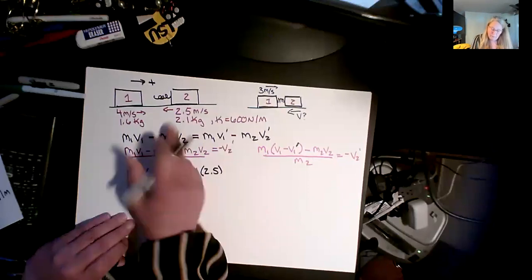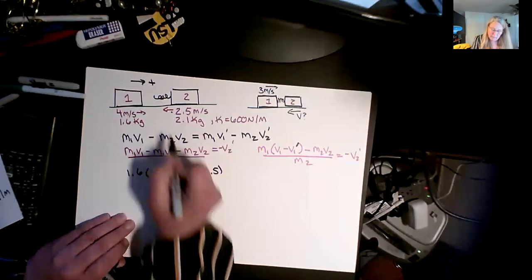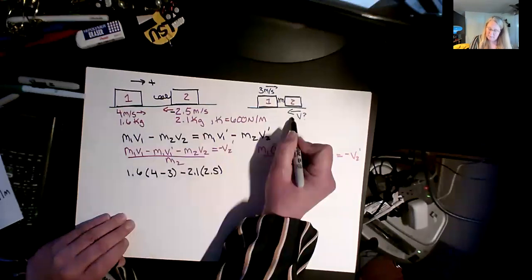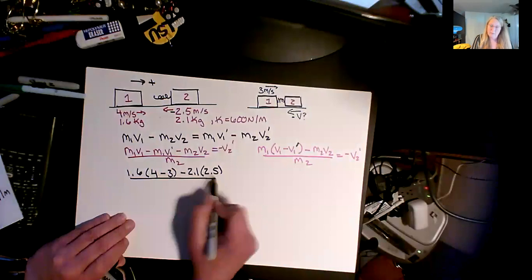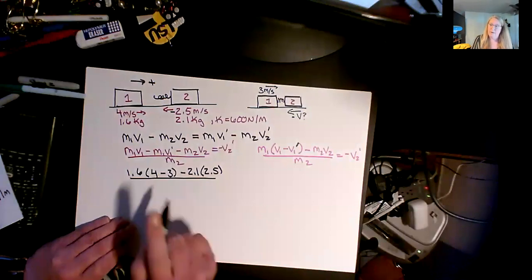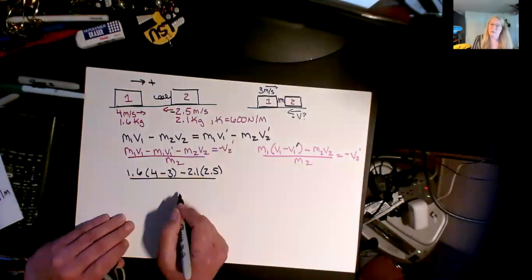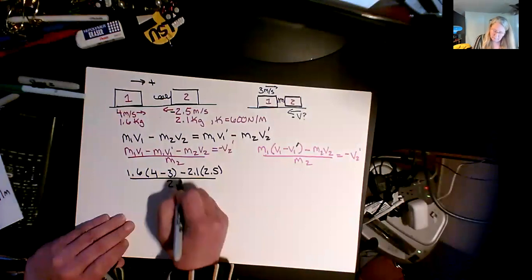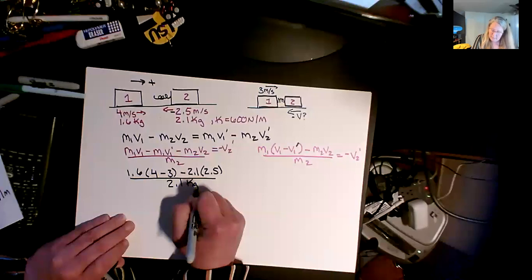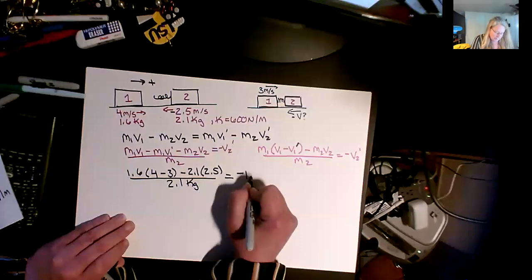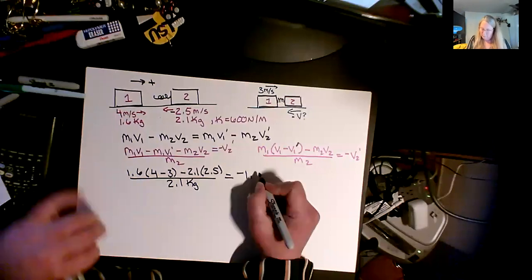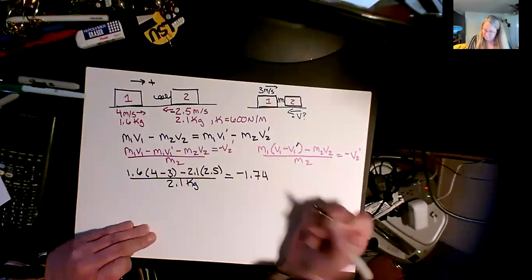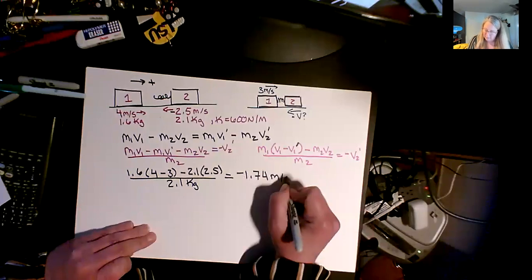So if you look up here and you decide, okay, I'm going to make that a negative and make this a negative, don't come up here and re-put in the negative sign for that velocity. Only let it determine this sign once. It's a common error. So let's see, mass 2 is what? 2.1 kilograms. And I get this as negative 1.74, I believe, something like that. Yep, negative 1.74 meters per second.